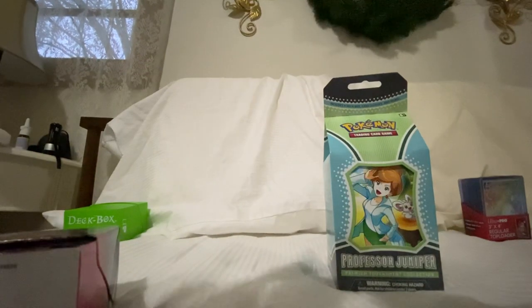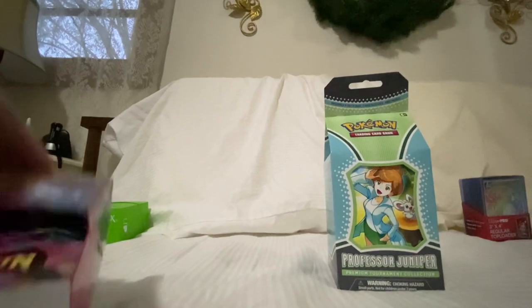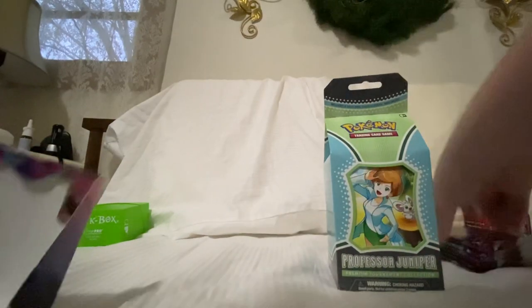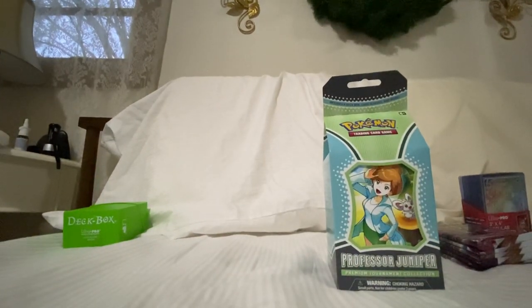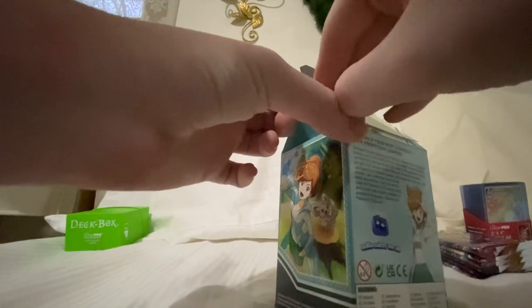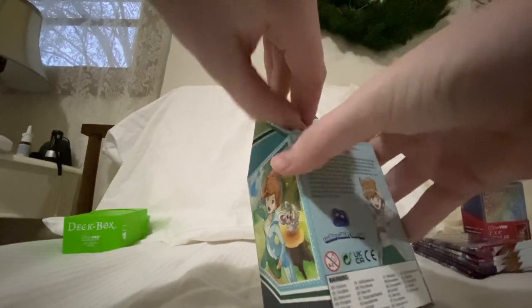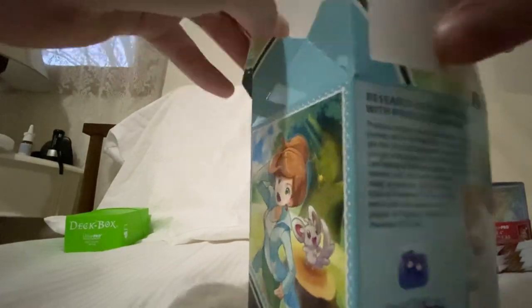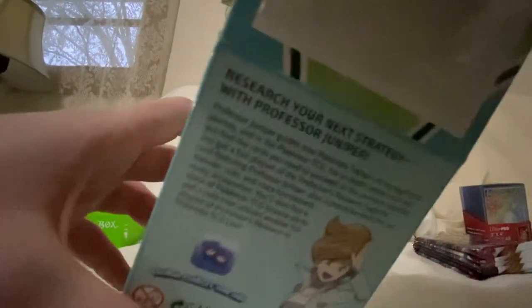Lost Origin, you already know. This is the Giratina alternate art. I kind of bent the thing a little bit, but it doesn't matter. 6 total packs? Yep. And then this thing, the Juniper Premium Tournament Collection. Empty things out.